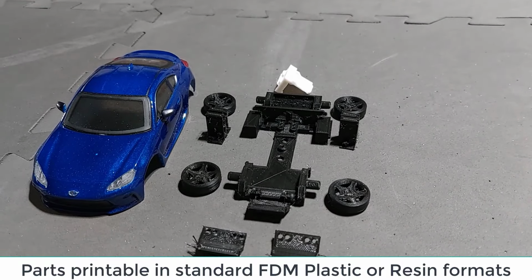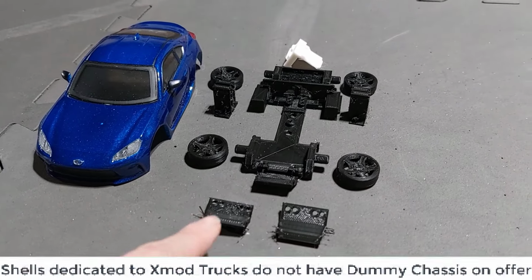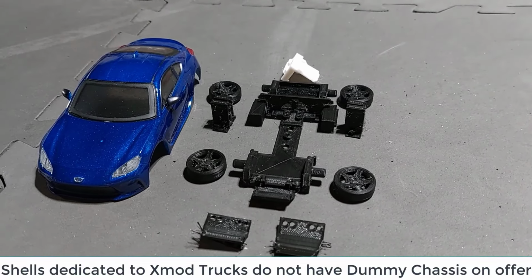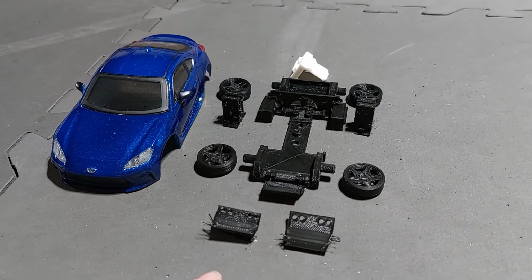Or if you're someone that already owns X-Mods and Mini Zs and you got plenty of screws lying around, you can throw on the custom height clips that come along with it. This will allow you to choose the ride height that you wish, or even throw it on your own X-Mod or Mini Z. That's usually the best way to enjoy these.